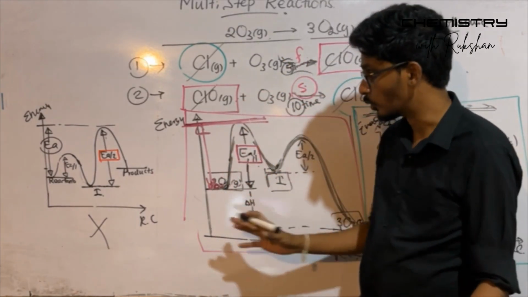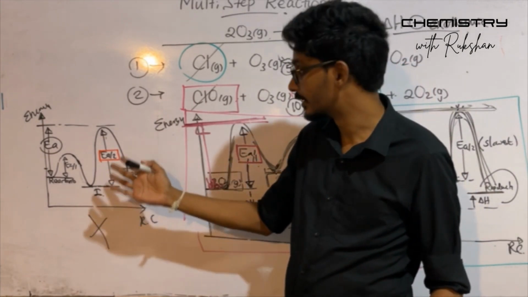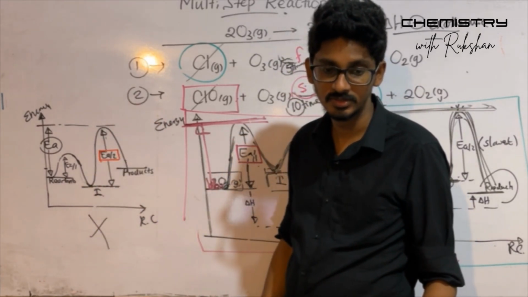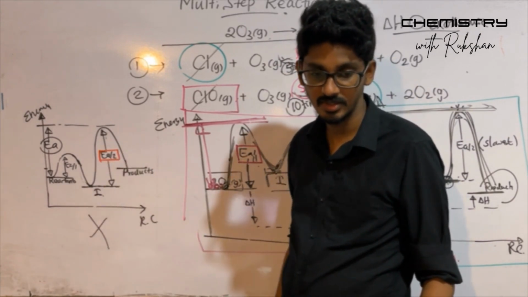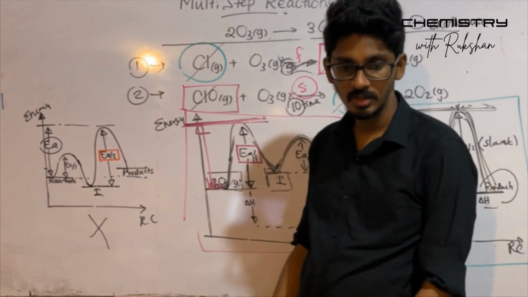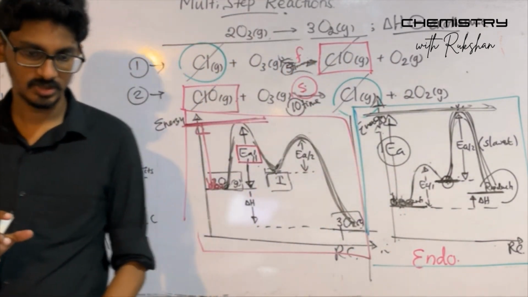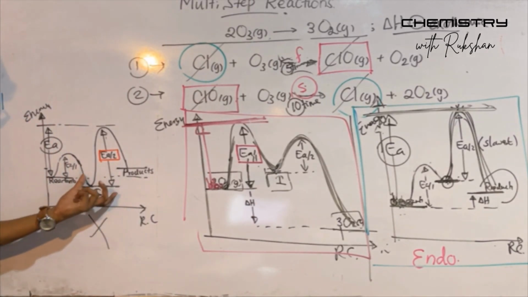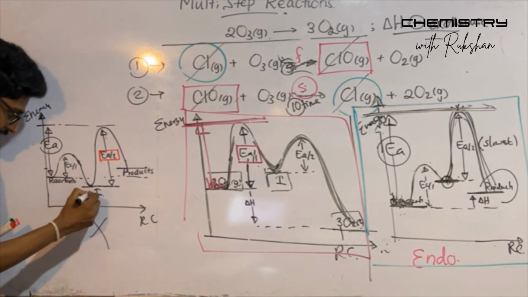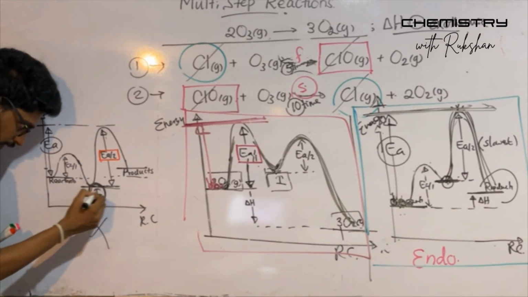Sometimes students draw this kind of diagram and ask, what happens if the diagram is like this? This is not fulfilling what you have said. Such questions come up when we are discussing this topic. So what is the problem with this? The issue with this diagram is actually here. This is the problem.